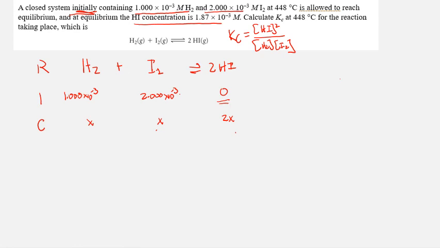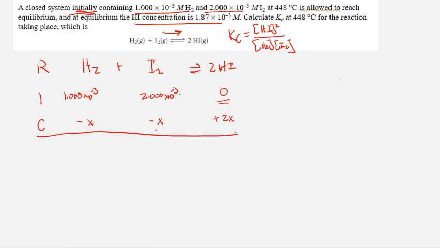If we had initial concentrations for each of our reactants and products, then we'd have to solve for Q and determine which direction the reaction would move to reach equilibrium. So in this case, we know the reaction is going to shift to the right, so therefore the H2 and the I2 would both lose some of their initial concentration, and the HI would gain some of the concentration.